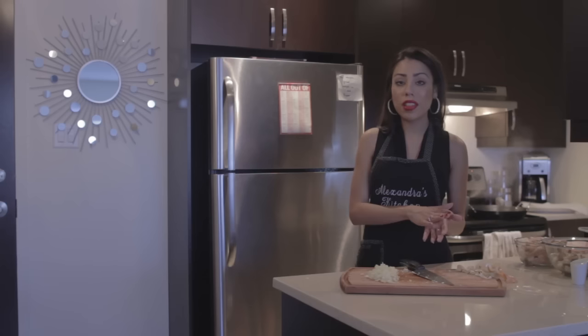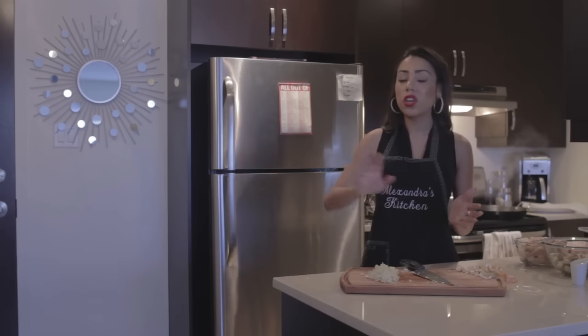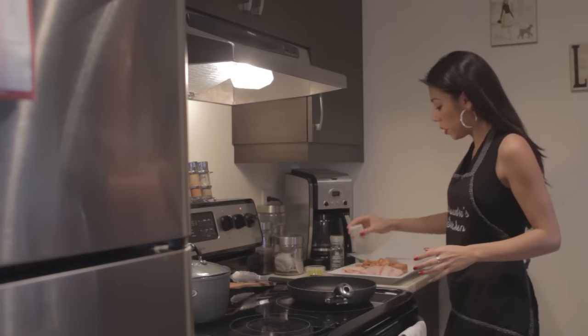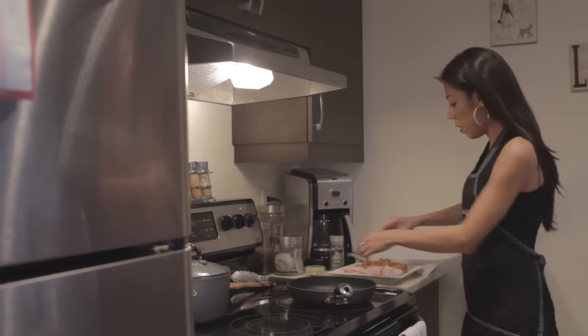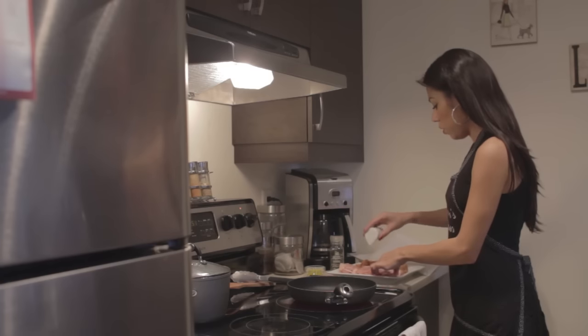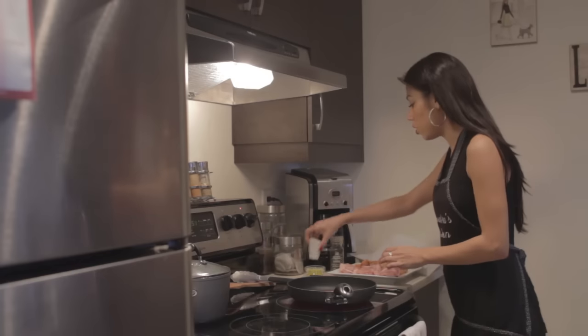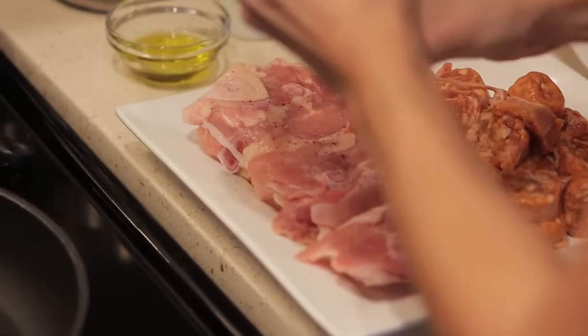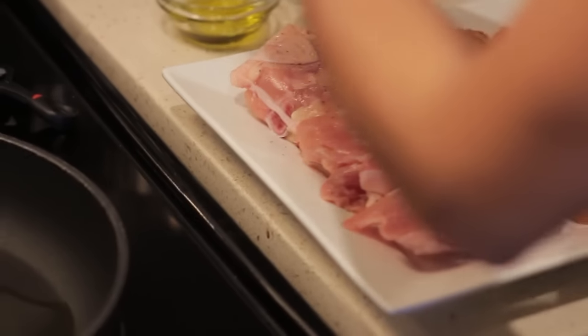And that's when we're going to add the chicken and the sausages, since they're going to be already kind of pre-cooked. So let's get going with that. What you want to do before frying your chicken is, of course, put a little bit of salt and pepper on it before you fry it. You don't need to do this for your sausages because they probably already have the salt and pepper.